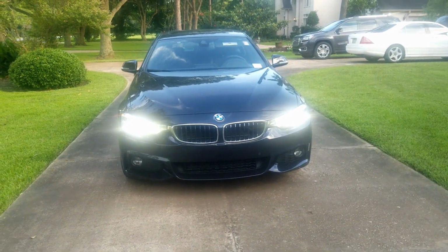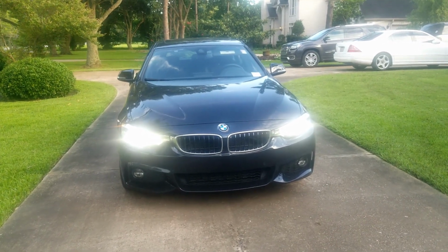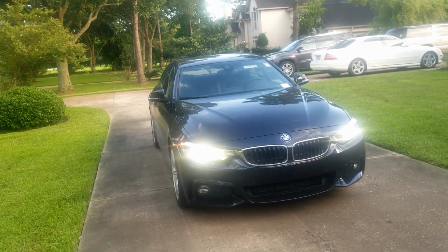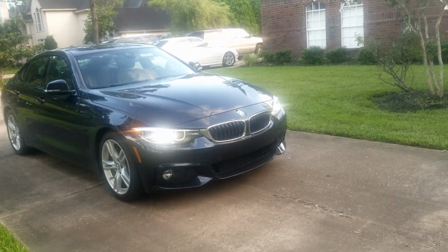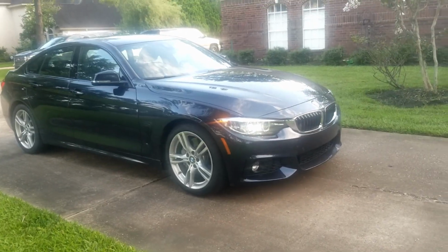So this car is pretty awesome. I'm going to be basically doing this raw because I kind of want to give you all of my impressions of the car. Obviously I'm going to get in and drive it, but this car honestly looks fantastic. Personally, I love the look of the newer BMWs. I don't think that the chrome is fantastic, but I do like it with this color. I did change out my chrome grille to black, and I think that it would look really cool if somebody did that with this car. However, the way it is done just out the door looks fantastic.